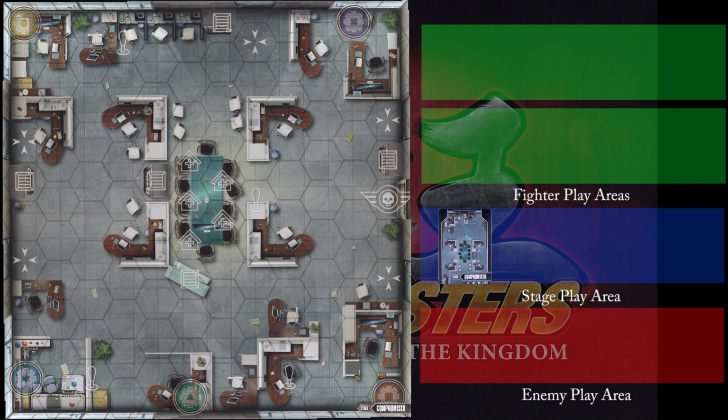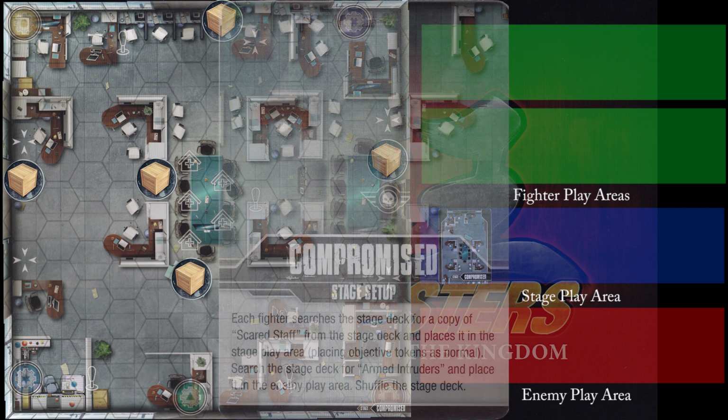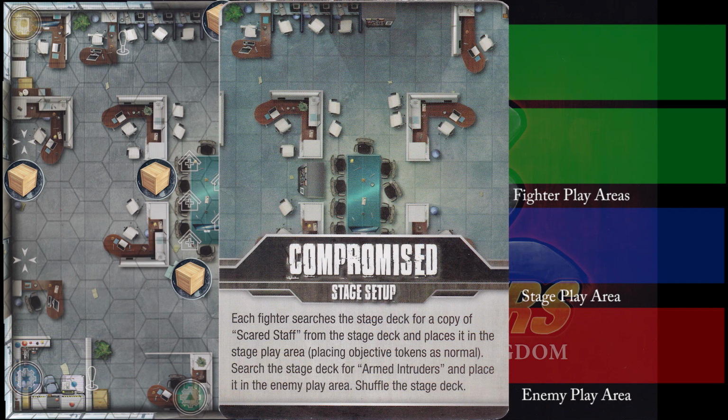We're going to start placing tokens with the loot crates, putting them on the icons, just like we do all the time. And then we're going to look at the stage condition to find out if the objectives are going to be in play at the beginning and if they're going to be active or inactive. It looks like our objectives are going to be scared staff. They must not have gotten cake or are afraid it's going to run out.